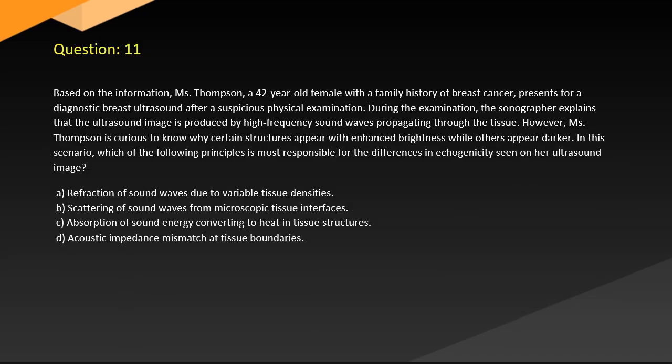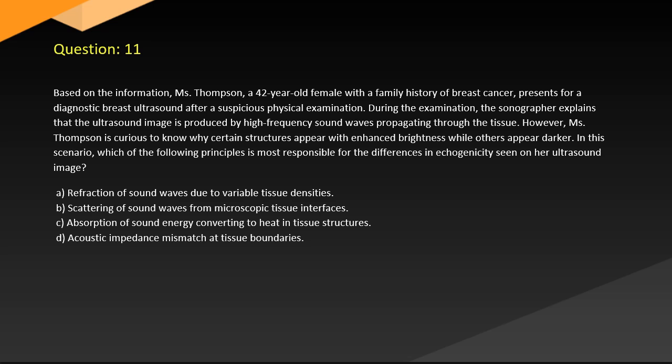Question 11. Based on the information: Ms. Thompson, a 42-year-old female with a family history of breast cancer, presents for a diagnostic breast ultrasound after suspicious physical examination. During the examination, the sonographer explains that the ultrasound image is produced by high-frequency sound waves propagating through the tissue. However, Ms. Thompson is curious to know why certain structures appear with enhanced brightness while others appear darker.